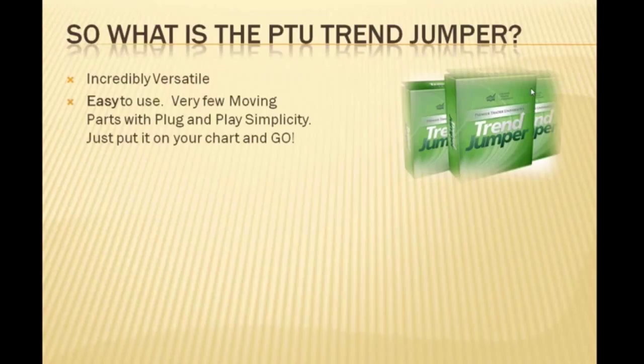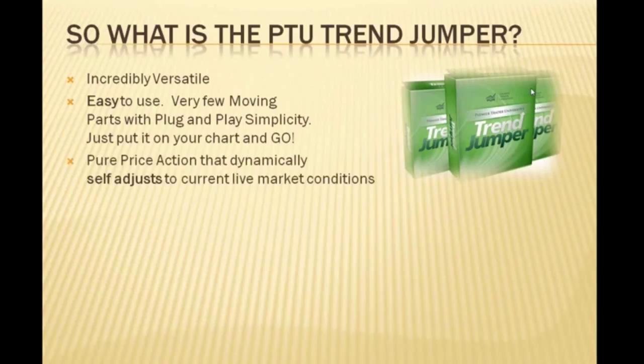And of course you use certain techniques for building confidence and belief and all the stuff that we teach in the training to make you a better trader in general. But as far as the strategy goes, it's designed just to work. It's based on pure price action, and it will dynamically tune itself to market conditions. So bar after bar, as the market conditions change, the Trend Jumper knows how to adjust itself. And that's really important because what works on some markets sometimes may not work at other times, but if the system is able to adjust itself, it should be able to keep working.